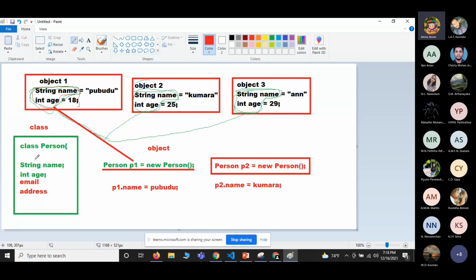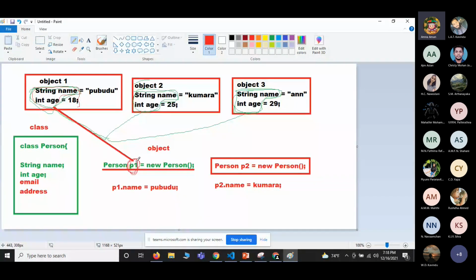When we make the class, we can extract the common things and make the class. Then we can create the object. Here you have to remember that you can't see anything inside, but here we have many things.